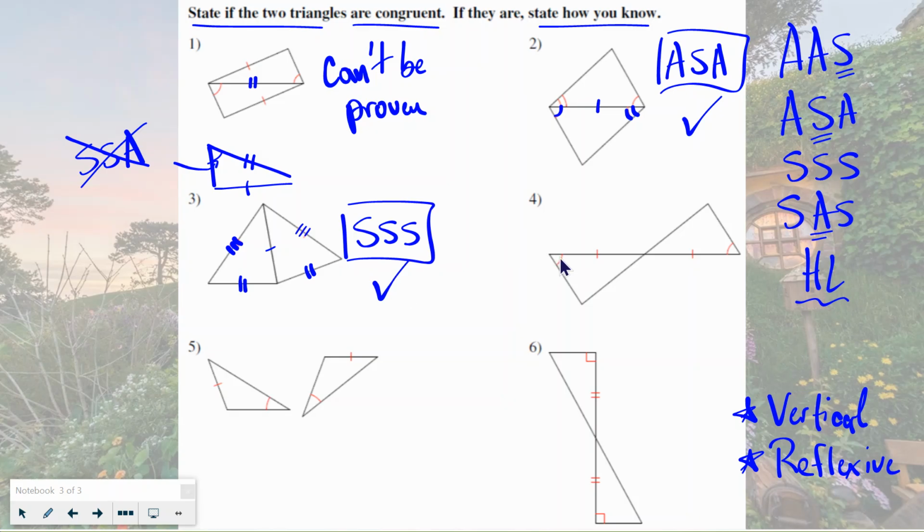On number 4, I have this angle, that side, and these are vertical angles, so they must be congruent also. Let's put 2 on that to show that it's not necessarily the same as that. But these are congruent to each other, these are congruent to each other, so I have an angle, a side, and that next angle over. This is the included side, so actually I have the same exact logic again. Angle, side, angle, showing that those 2 have to be the same triangle. The next one, I only see 2 markings here. I have an angle and its opposite side. The only thing that uses just 2 pieces is hypotenuse, leg, and that doesn't seem like I have right triangles there, so I'm going to say nope, can't be proven.